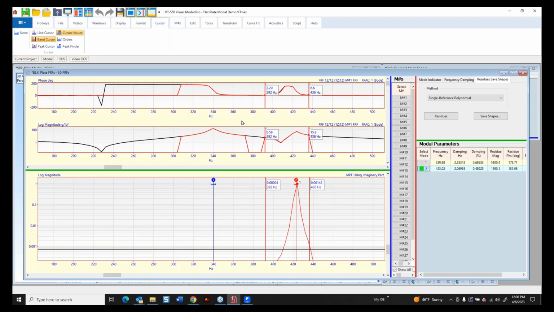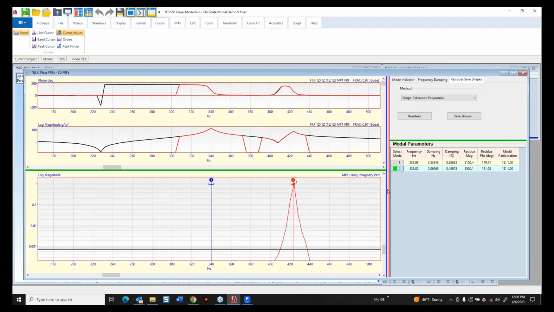So now you can see that the curve fitter is right on top. Let me turn this off so it's not so confusing. So there I curve fit 2, and I got the modal frequencies down here and residues. Now, what do we mean by residue? We're going to get into that next time. That takes a little more mathematics, and here's modal participation. What do we mean by that? But this is a complete set of data for this measurement.